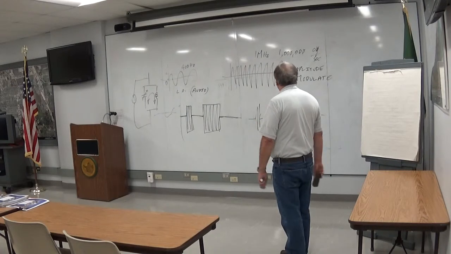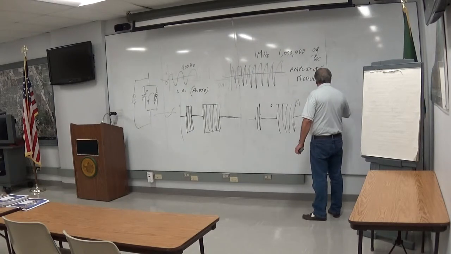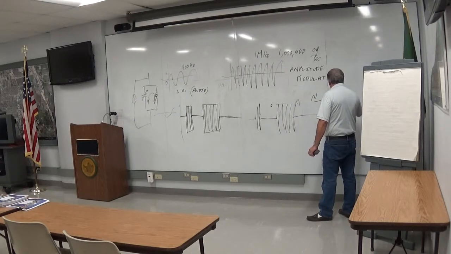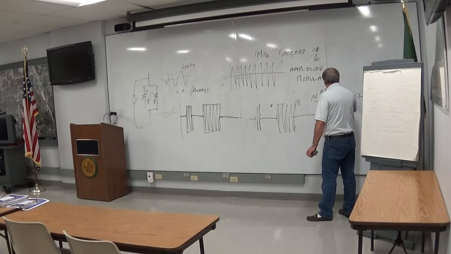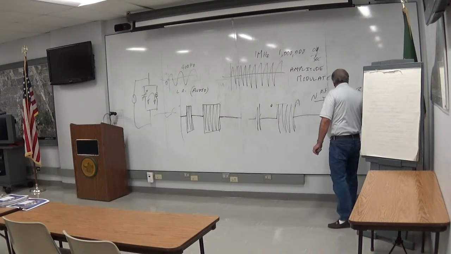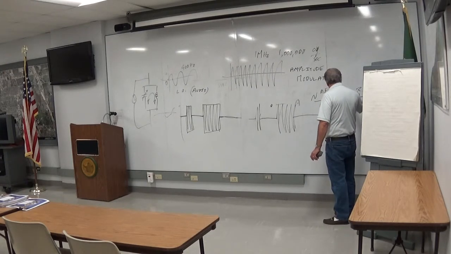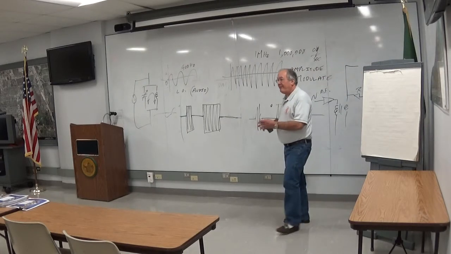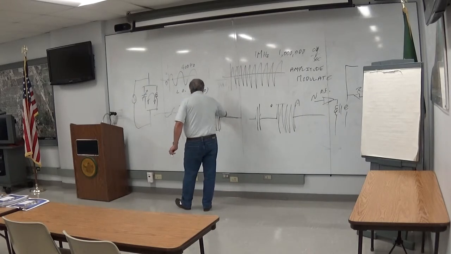How does that work? There are several ways to do it, but most typically, your audio is going to go in here, and it's going to feed a transformer, and then there's going to be another transformer here that's fed from another source. This is the audio frequency. This is going to have the radio frequency. And this is going to be modified by this so that what comes out of here is actually something that has a little bit of both in it. And here's what it's going to look like. It's going to look like this in its own funny way.